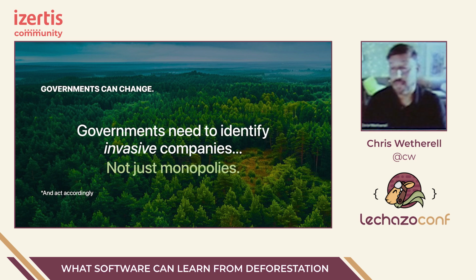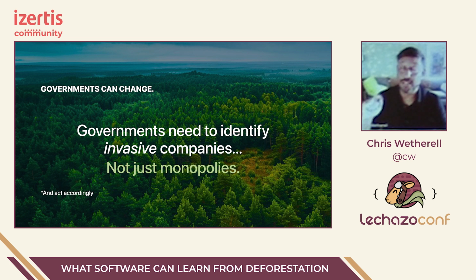And last, and this is a little harder to achieve, but still worth trying, is that governments should change. Right now, there are a number of industrialized societies that focus on market health by focusing on monopolies and monopoly power of software products, or sorry, not products in general. While that's good and that is helpful, it is time to advance that idea. And this is an idea we could learn directly from environmental health. Governments should identify companies that are invasive to markets and not simply monopolies.